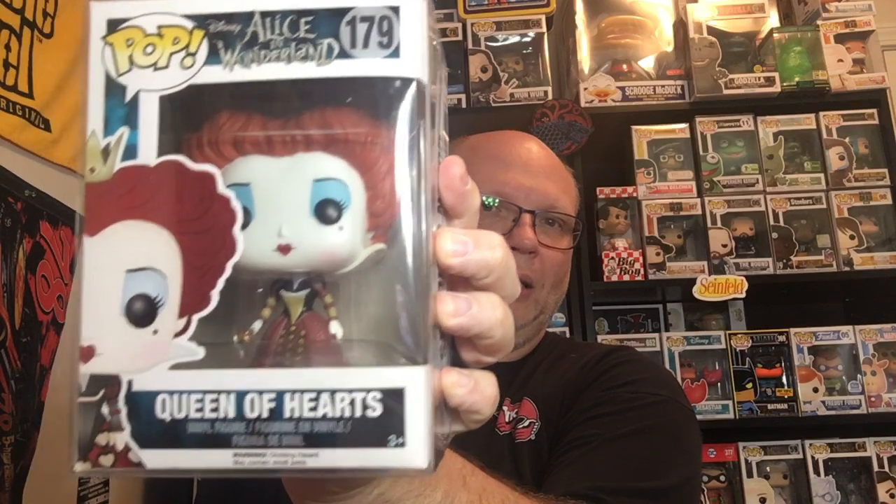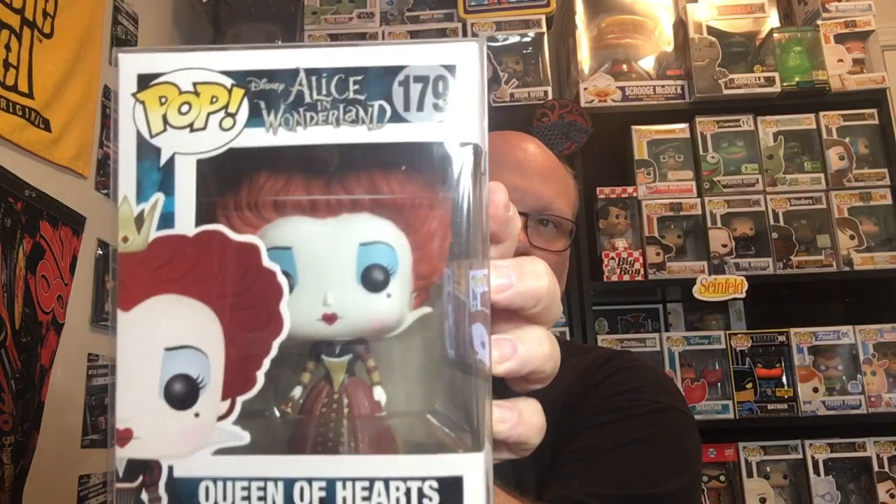Sorry for the pause. That's a pretty cool pop. Look at that — Alice in Wonderland, Queen of Hearts. I've got a Hot Topic sticker on it so I'm going to have to type that in. But that's cool — Queen of Hearts. I like her dress, it's really cool looking, and she's holding a scepter. I don't know what the value is on these things — we'll look them up here in a moment. We've got our scratch-off and some candy.